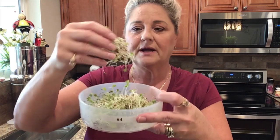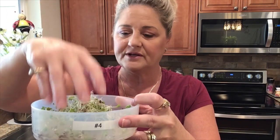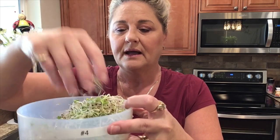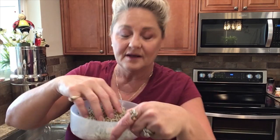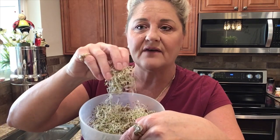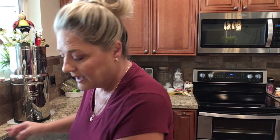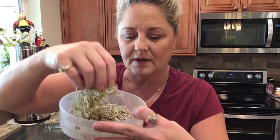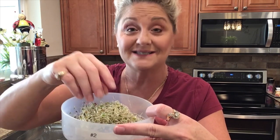But this is my sprout house, and you can see how long and healthy my seeds are. These are the fresh seeds. Same quantity. So this is my sprout house. This is my alfalfa seeds, 7 years old, tray 1, and I'm actually happy with the alfalfa seeds. And again, this is the mix, not as successful. Not sure what didn't grow, but this is a 7-year-old mix, but still it grew.